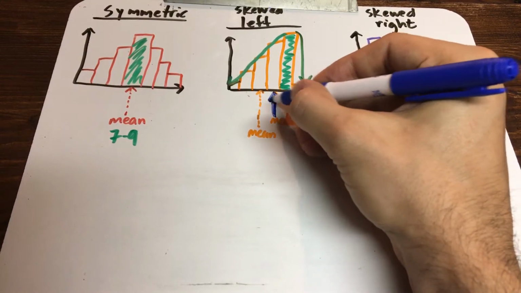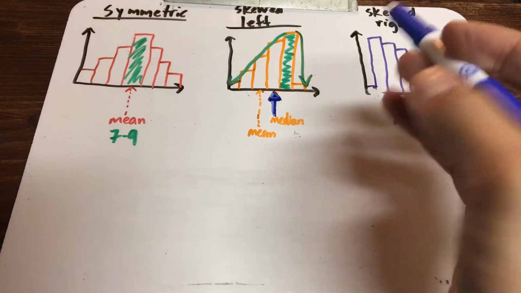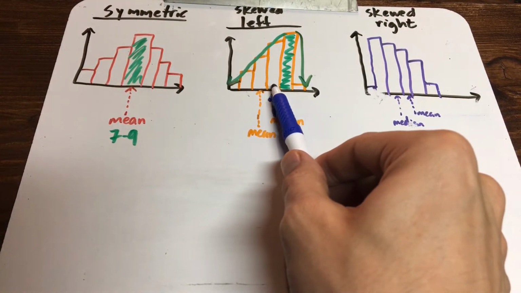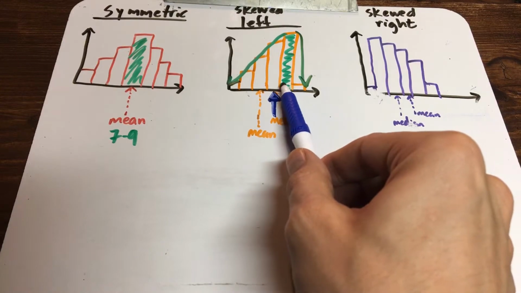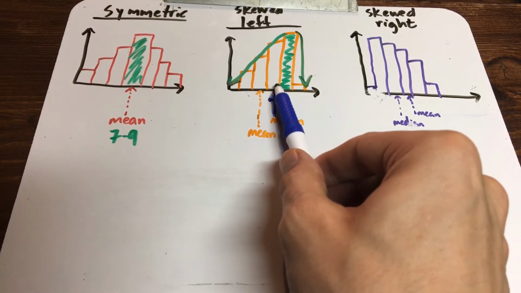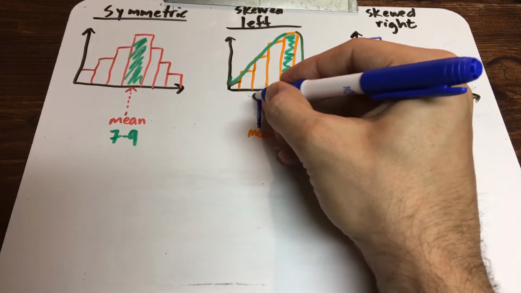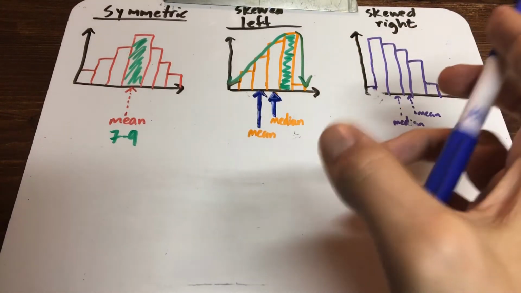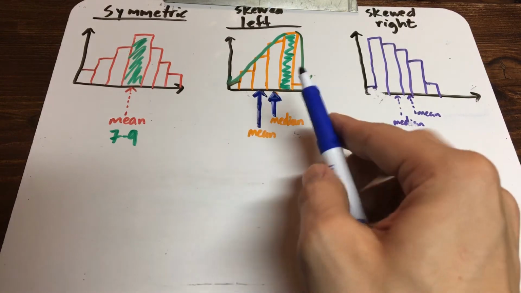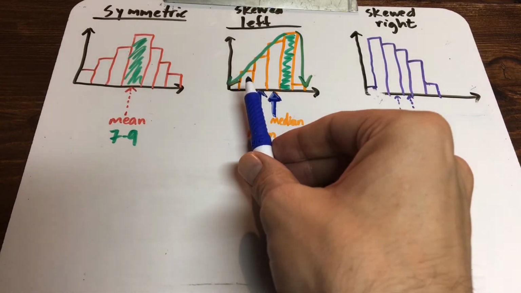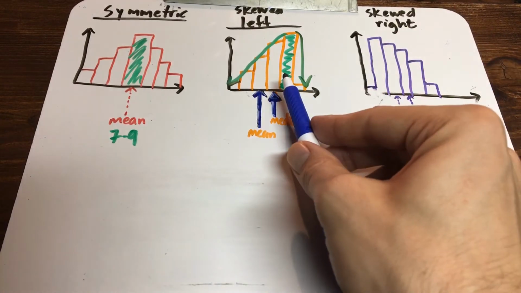Whenever it's skewed, you want to use the median because the median is still kind of in the middle, right? The median is somewhere in this bar usually. It's usually closest to the highest bar, usually the one right next to it. And then 2 bars away from it is usually where the mean is. And so that's why we don't really use the mean when the data is skewed, because the mean is kind of pushed further away from the highest bar.